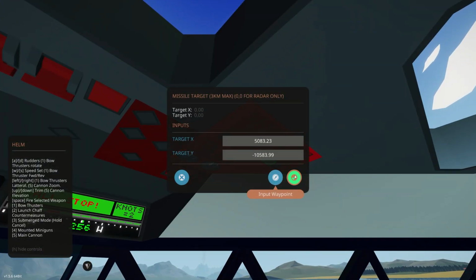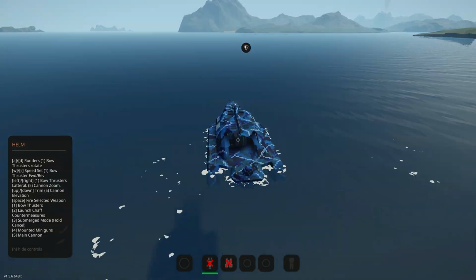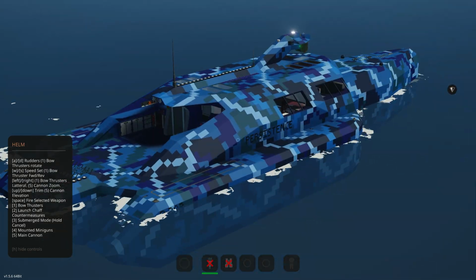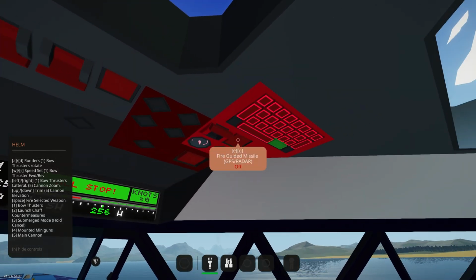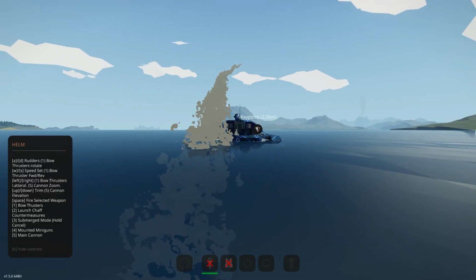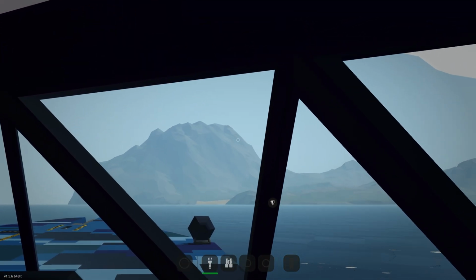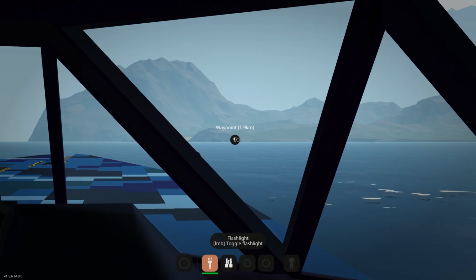I think we need to enter it in there. Our missiles, where do they come from now? Okay, I don't see them. Let's fire. Oh, there they go. They pop out the side. They head off that direction. Can I see them? We aimed it just over there at that waypoint.